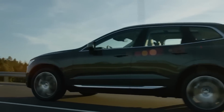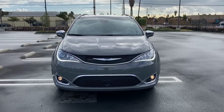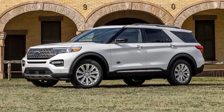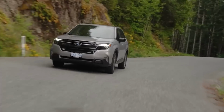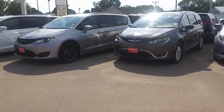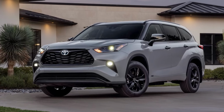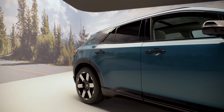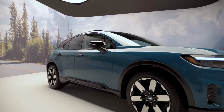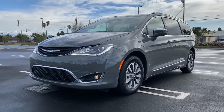Over the past decade, sport utility vehicles have taken over as the dominant choice for family transportation. Families that would have traditionally purchased a minivan now opt for a 3-row sport utility vehicle instead. These larger vehicles offer similar space and seating, but with a more rugged, adventurous image that appeals to modern buyers. The Chrysler Pacifica's starting price is high, and when fully loaded, it can cost just as much as a premium 3-row sport utility vehicle like the Toyota Highlander, Hyundai Palisade, or Honda Pilot. Many buyers would rather spend their money on a vehicle that offers similar practicality, but with a more desirable body style. Chrysler's parent company, Stellantis, has not made any major updates to the Pacifica recently, and that lack of innovation is costing them.